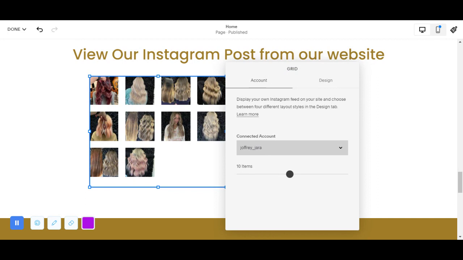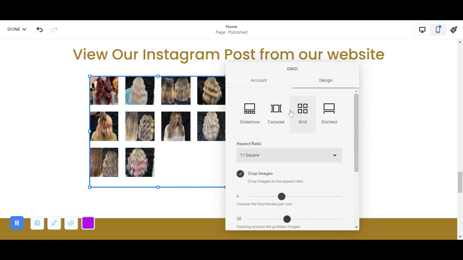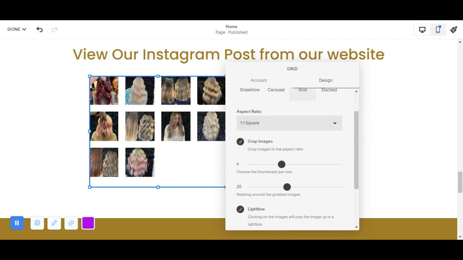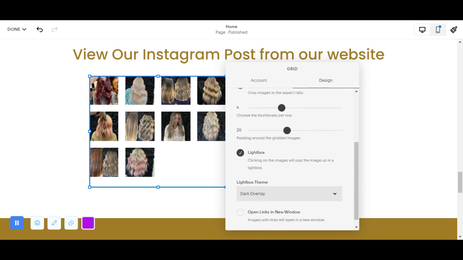Now, I'll briefly be showing you how to connect the account. Now, items 10. You can set it to anything: grid, carousel, slideshow, stacked. Now, aspect ratio 1:1 square, so everything will be very okay.